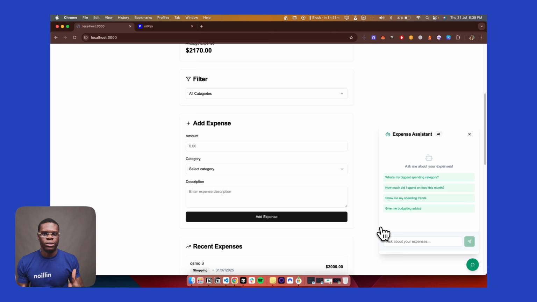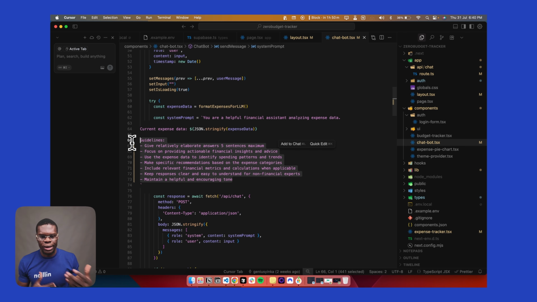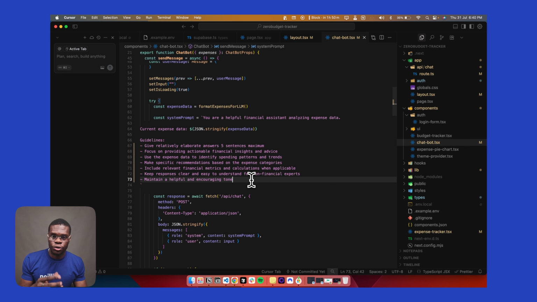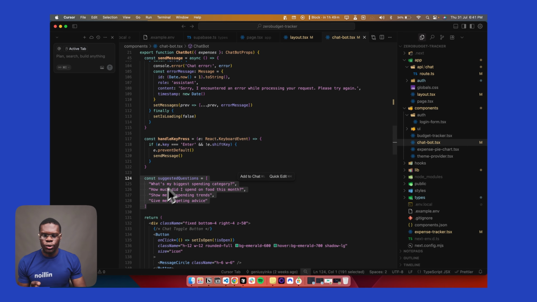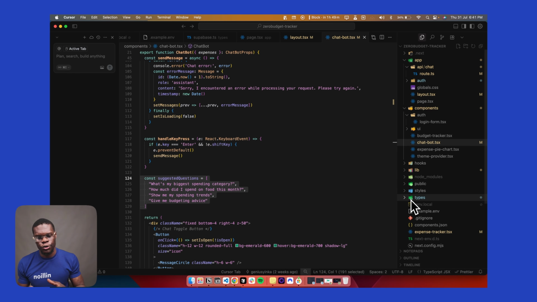Obviously, the more verbose our expenses get, the harder it is to track what goes where. And our system can help us speed things up. As a developer, we can make a few modifications to the chatbot. We have a set of guidelines here that sort of informs the chatbot on what it should do and what it can and cannot do. So our initial system prompt tells the chatbot that you're a helpful financial assistant analyzing expense data. If you have specific instructions, you can be sure to add them here. And if you want to make modifications to the guidelines, you can do that here. So right here from line 124, we have these suggested questions, essentially these questions right here. If you want to make modifications to this, feel free to add or take away whatever you think would be helpful to the user. So that is it. This is how we integrate private AI into our private expense tracker.